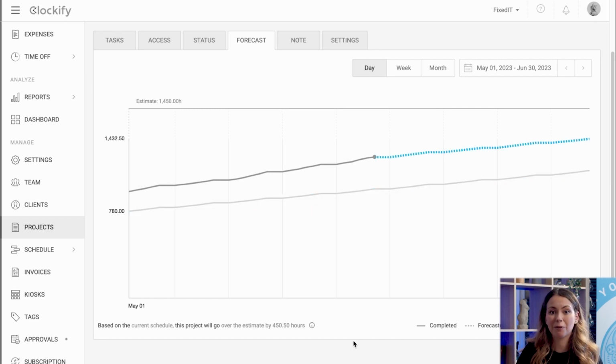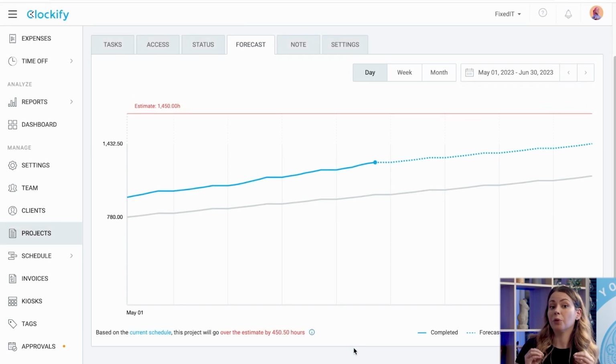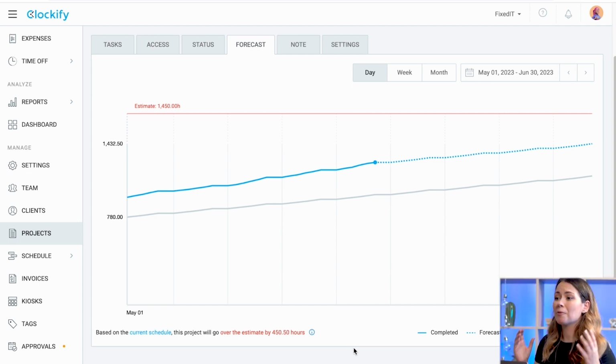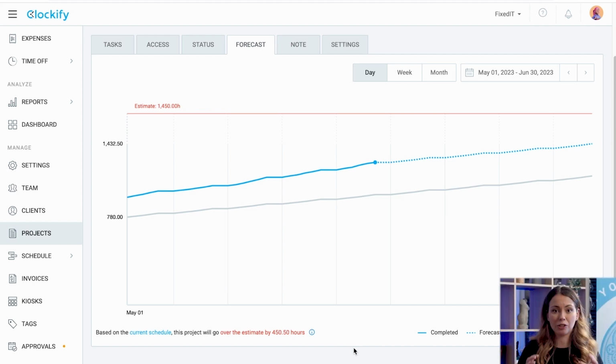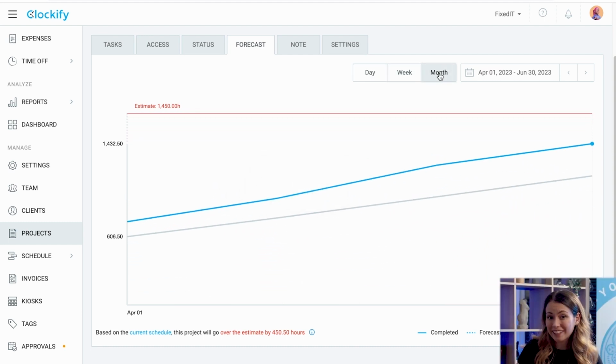And you get a forecast line that tells you if you'll reach the time estimate in a certain amount of time or at all. Remember, if you want a precise forecast, you'll have to roll up your sleeves and do some scheduling. But we'll get there in a minute. So pick a time frame that you need and choose how you want that graph sliced and diced, by day, week, or month. Let's take a look at a few project graphs.